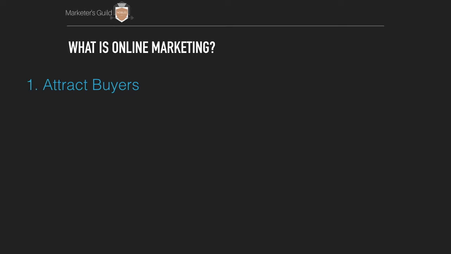But that's not the only thing that online marketing is. The second part of online marketing is actually selling them. A lot of people miss out on this part because they think they can just get really good at attracting people to their sales material, but they don't realize that selling them is like 33% of online marketing. So we're going to talk about how you can do that and how you can integrate that into what we talked about earlier in the course.